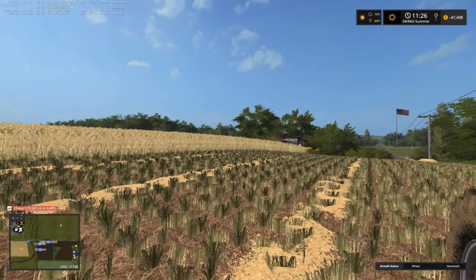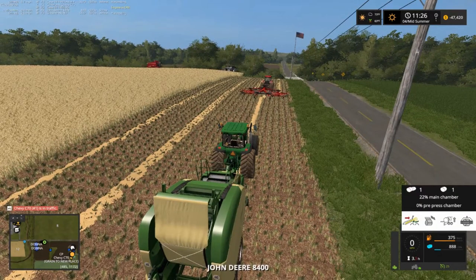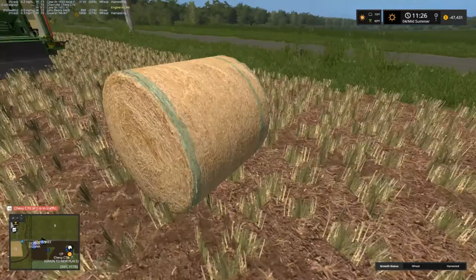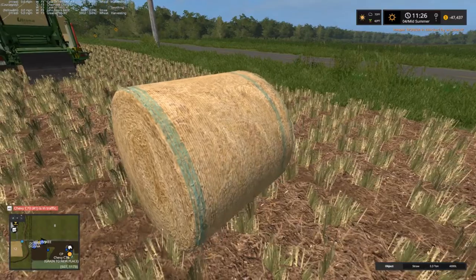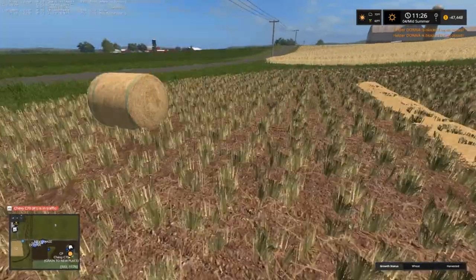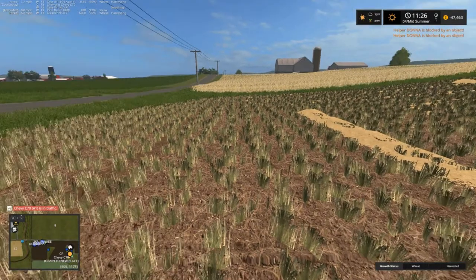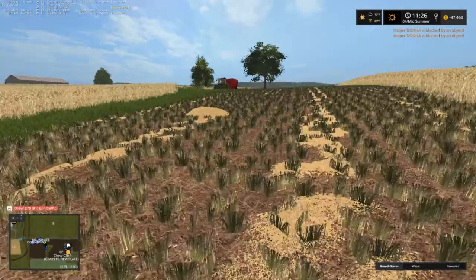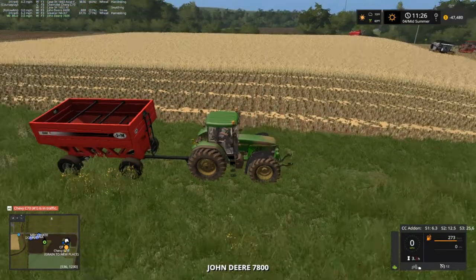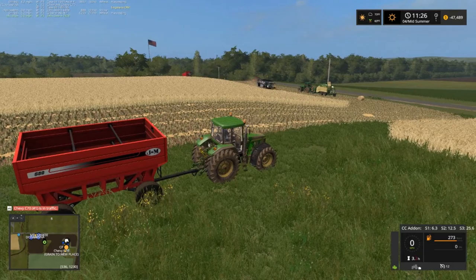We're baling back there. The combine is at 888 liters — doing good. We already made one bale! We got a little straw bale rolling. We've got to get these picked up too. We're probably going to stop these here and roll back into the other field — it should be getting about time to unload. Look at that — the American flag and the combine. That is so beautiful, folks.